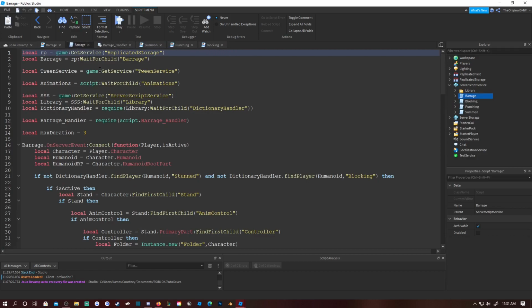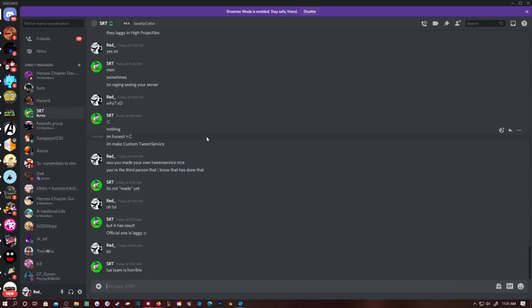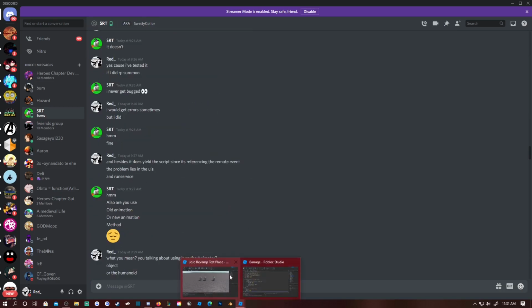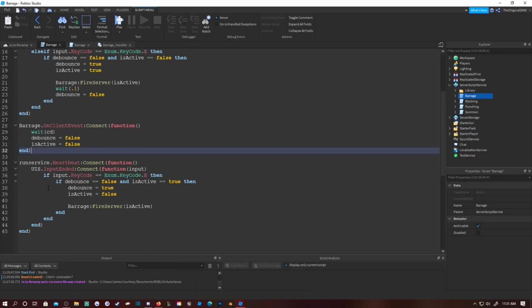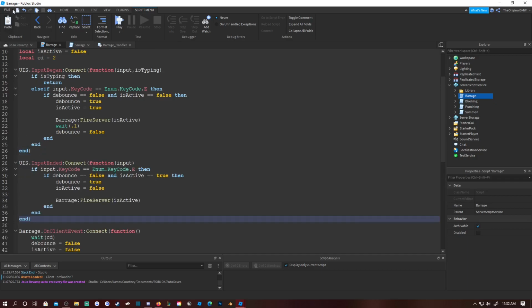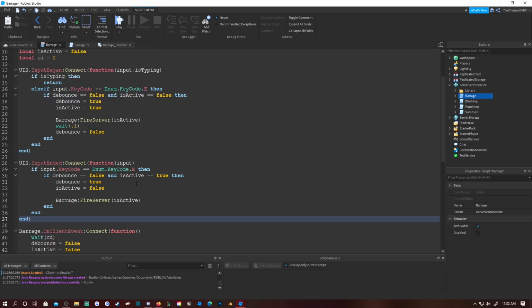The only thing that you want to really change in the script is go to the module. And somebody, SRT, was just practically telling me that having user input service and run service is a bad idea. So what you want to do is come down to the local script for Barrage, copy the UIS stuff, and you can just paste it under there, and that will be just fine. Let me know if there's any bugs, and I can fix it.